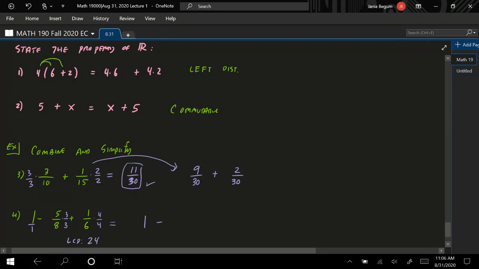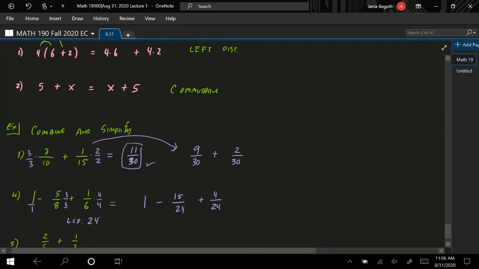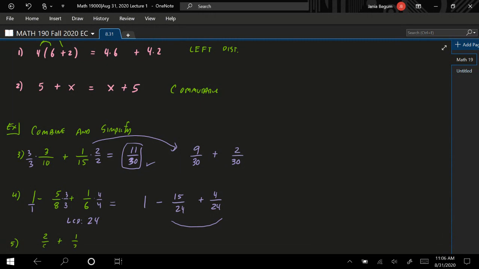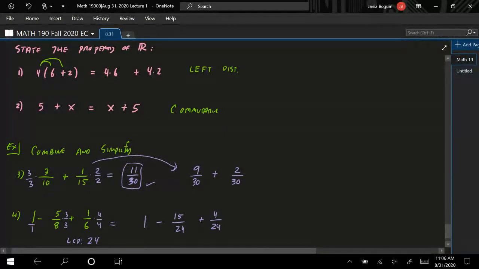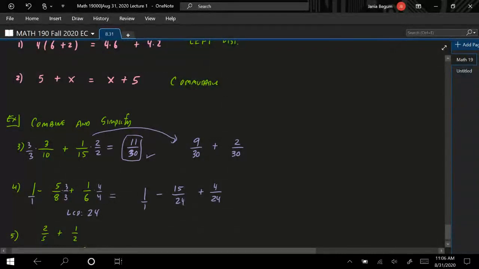So we have minus 5 times 3, that's 15 over 24, plus, and then 1 times 4, that's 4 over 24. Now here you have options. You can go ahead and put the 1 as 1 over 1 and give its LCD, which is 24, or you can just go ahead and combine that and then add it to 1, right? Or subtract it to 1. But what I'm going to do, I'm going to take what Paula said, write as 1 over 1, so that you have all of them at the same denominator, and then multiply that with 24 over 24. Okay, so what we have all together is 24 minus 15 plus 4, everything over 24.